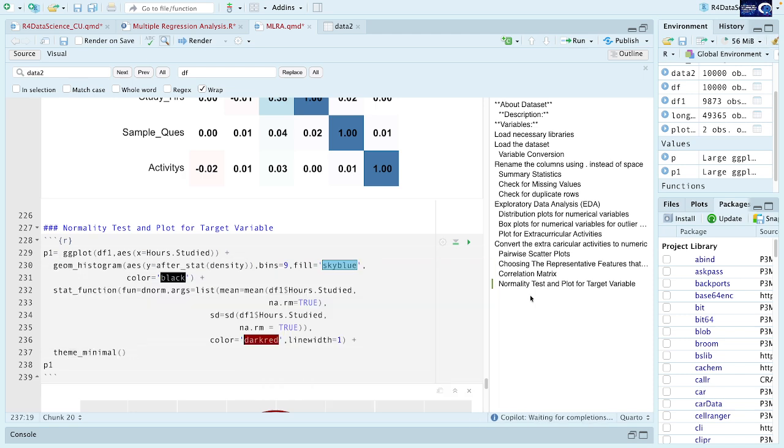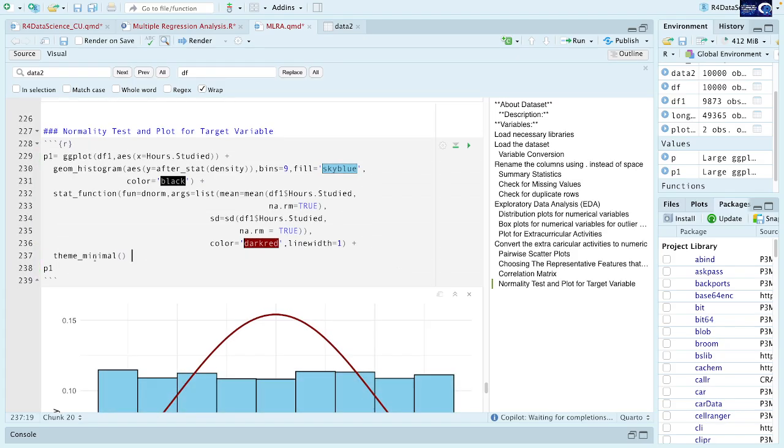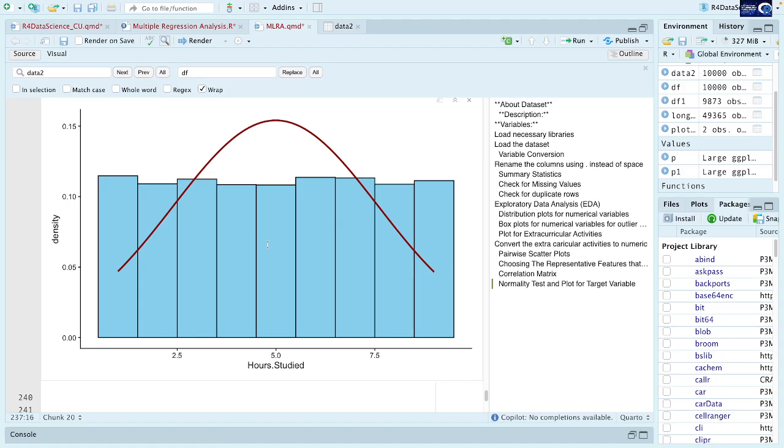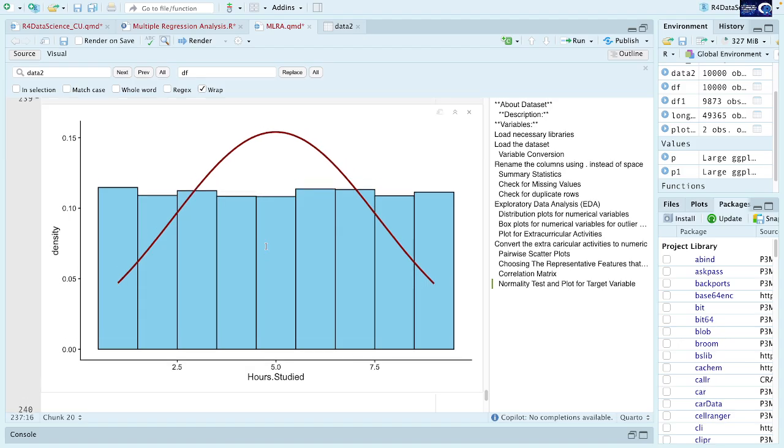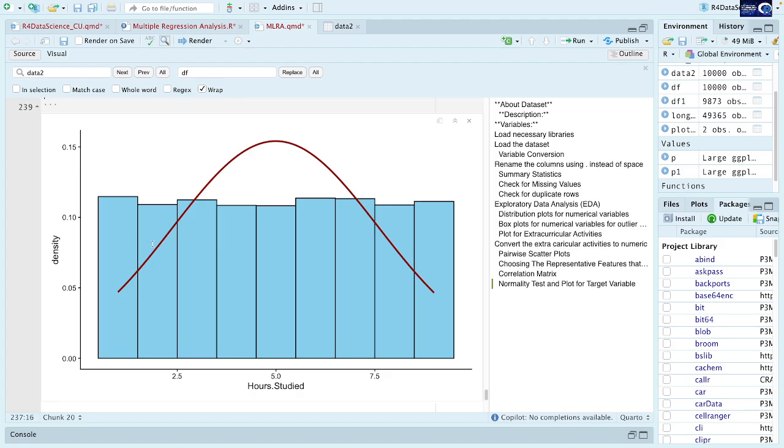Or we'll do the classical theme. Okay, so classic theme will do. So this is the classical theme and it has incorporated the values, the densities.